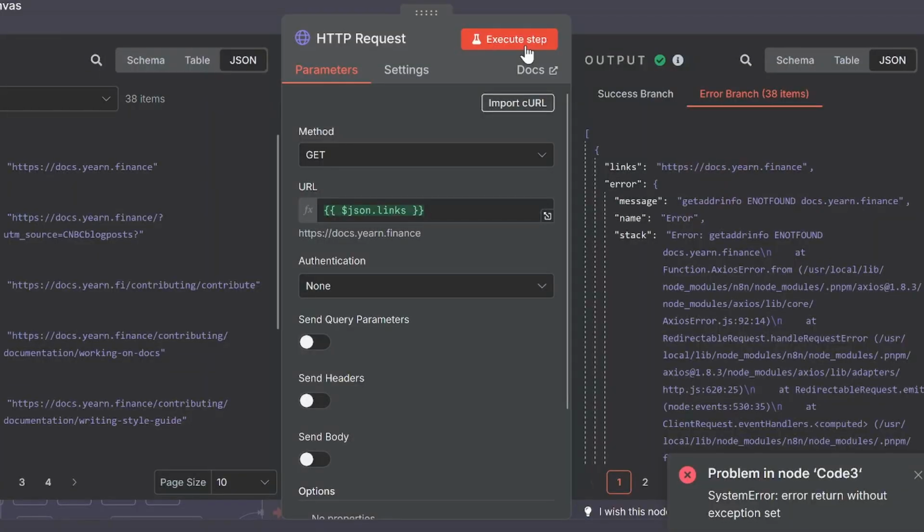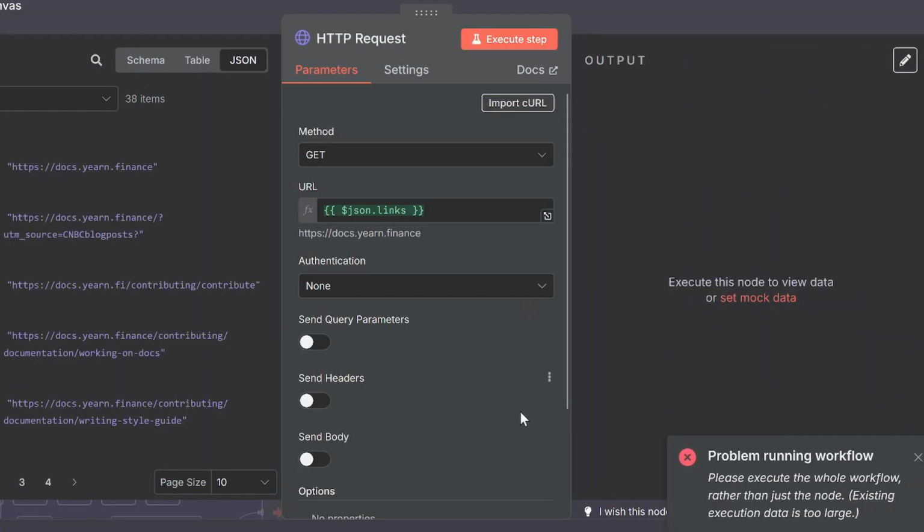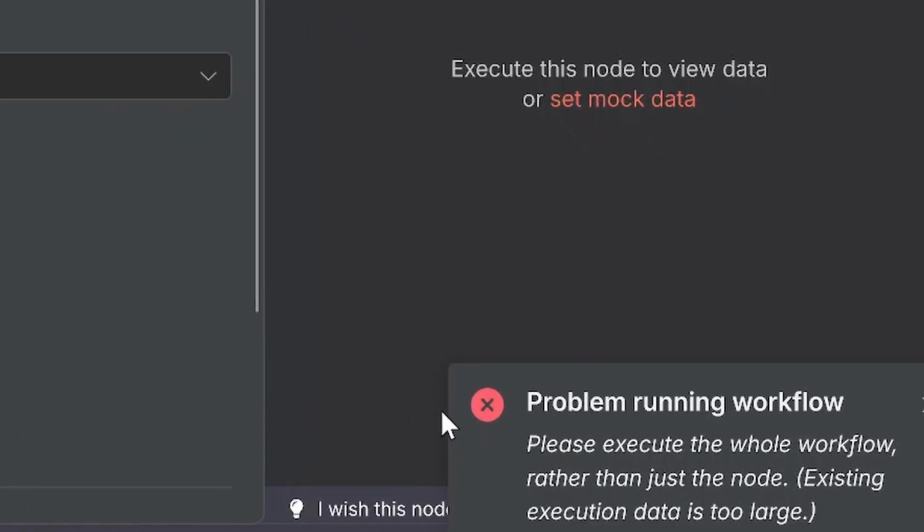As I talked about in my previous video, n8n and me really struggle with larger workflows. I'm not sure why, but for large workflows, it basically doesn't save the output of each node, even though it shows it to you. But then when you click execute on a following node, it gives you this "workflow too large" error and asks you to re-execute the whole freaking workflow. This was an incredible waste of time while developing the workflow, very frustrating, and it drove me crazy.